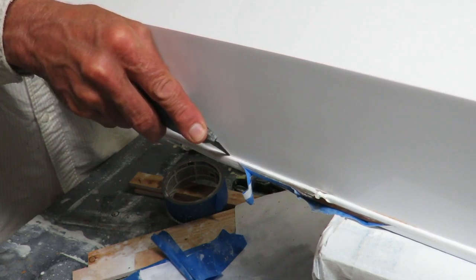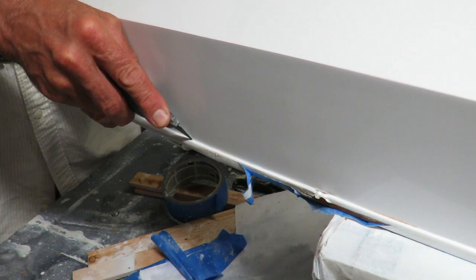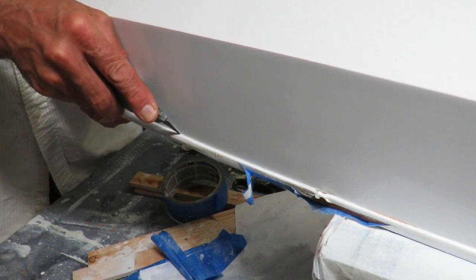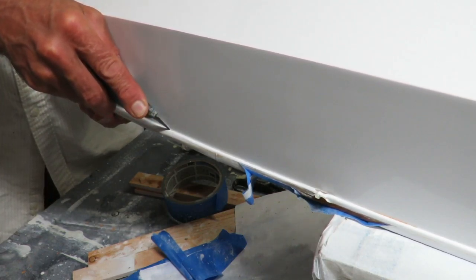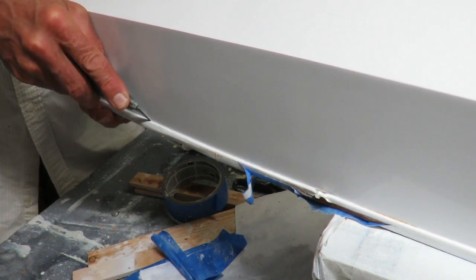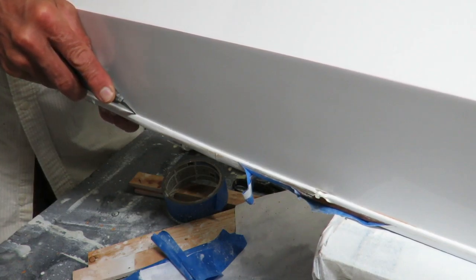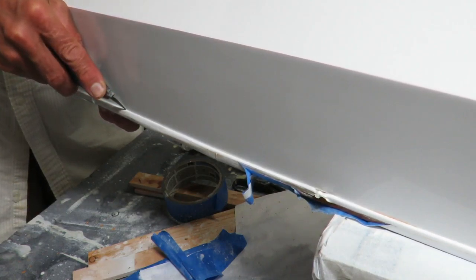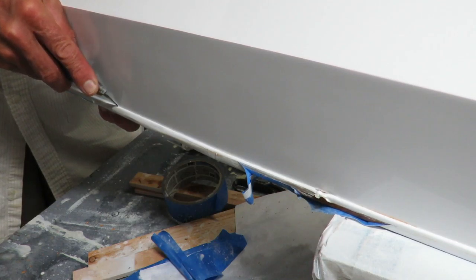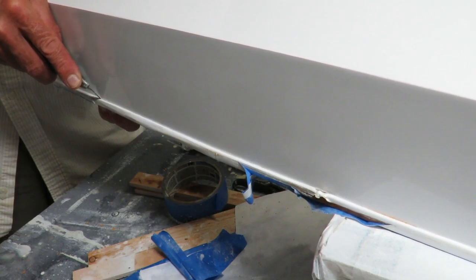Push with enough pressure that we're cutting through however many coats of the varnish. The tape went on after the varnish, so we're not cutting through that, but we're cutting through three layers of primer and then two layers of paint and then the acrylic clear. So a fair amount of pressure, and if it's a little bit too much pressure, that's better than too little, I think, in this case.